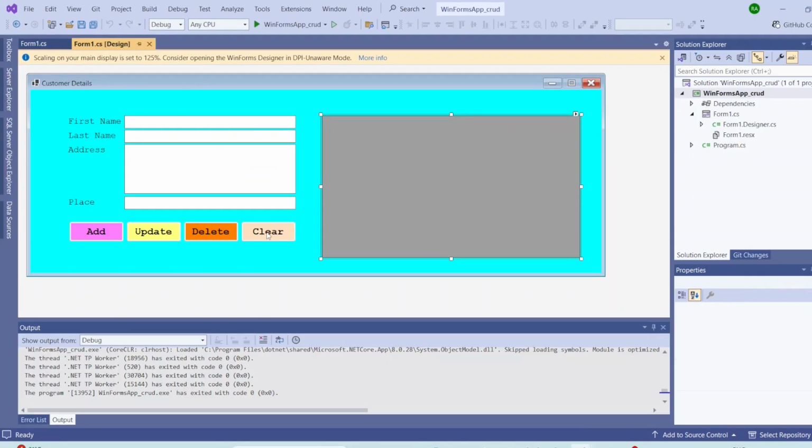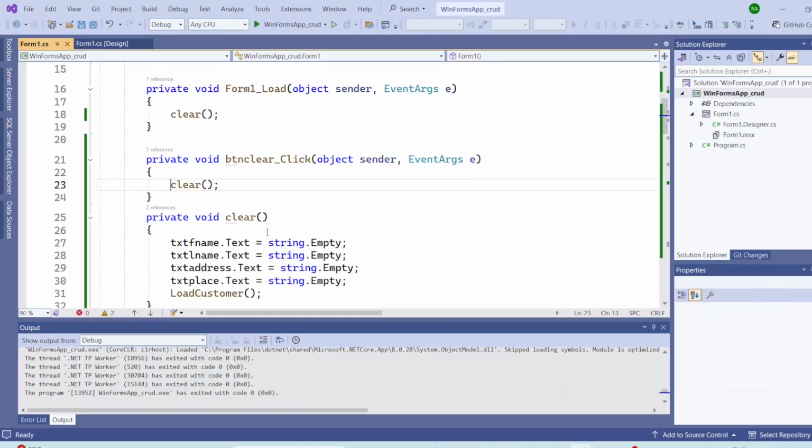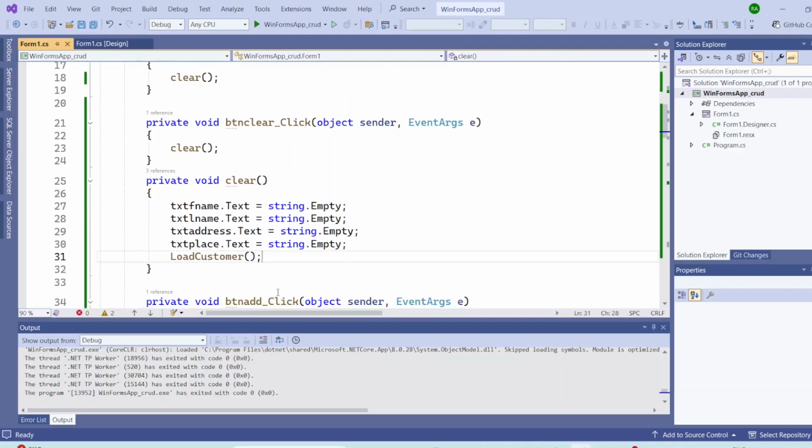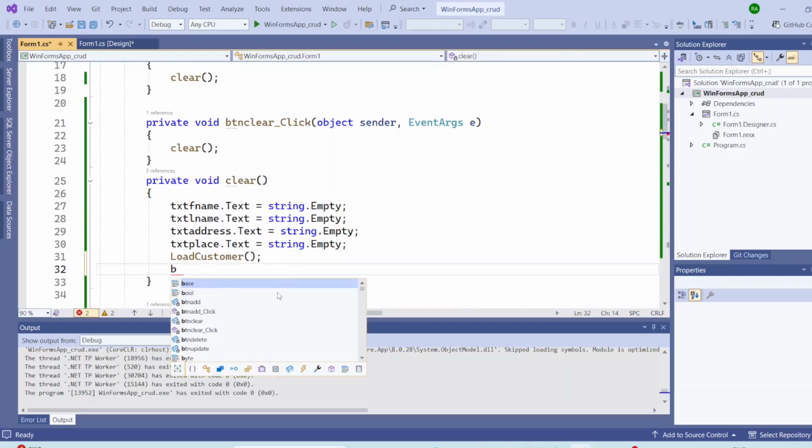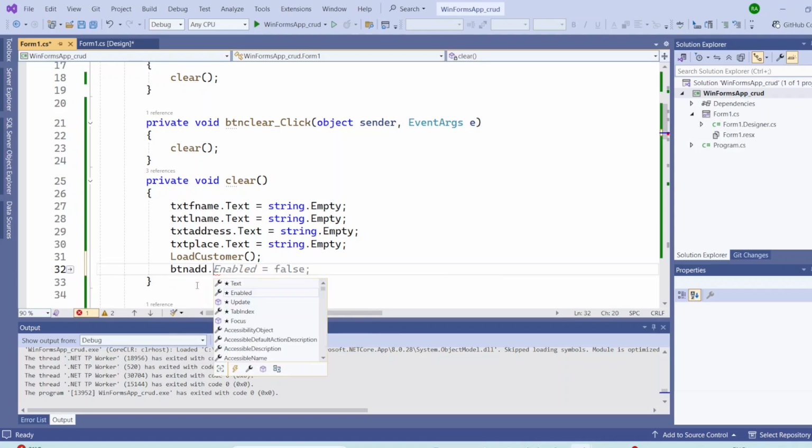Okay. So go to this clear, in clear function, button add dot enabled equal to true only.